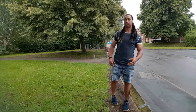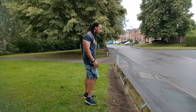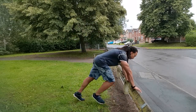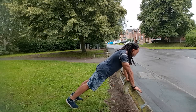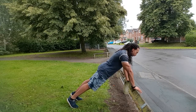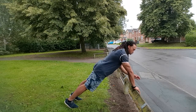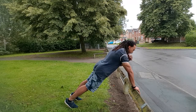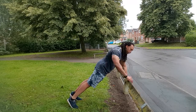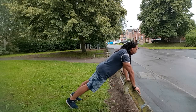So make sure you rest, shake it off a little bit, 30 to 90 seconds rest. And then once you complete the first set, we're gonna go for the second one. Let's get into it. So make sure you check your posture, check your position before you start doing the reps, okay? So hands shoulder width apart, okay? Make sure your wrists are in line with your shoulders, body straight, shoulders to ankles. Look for core nice and engaged all the time.